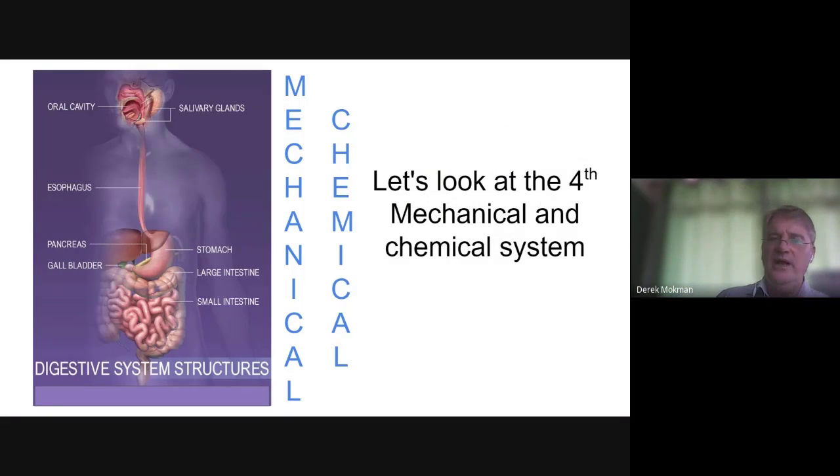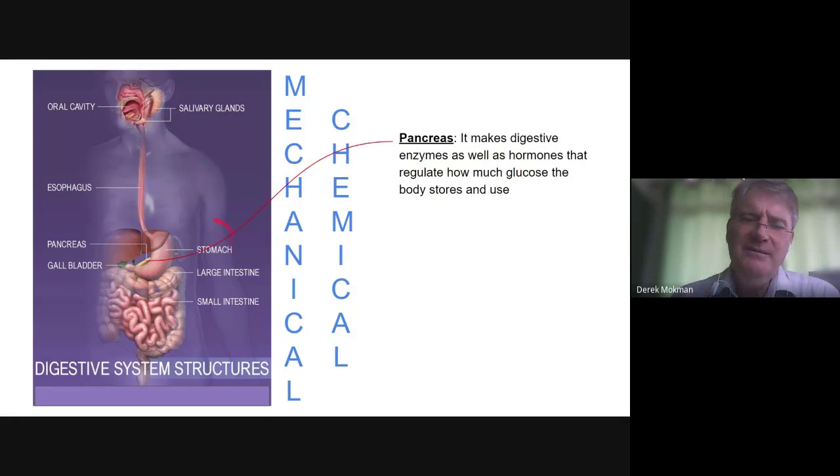So let's look at number 4 now, the pancreas. Now, we didn't mention this earlier, but because we're doing the chemical part, we also want to do this as well. Pancreas, and here's the pancreas. It's this little yellow thing right here. Pancreas. Now, the pancreas is very important because it not only makes enzymes, it also makes hormones. Hormones are chemicals that tell us, in this case, when we're hungry. And it also tells us how much glucose the body has. Now, you might think, so what? It's telling us how much sugar we have in our body.